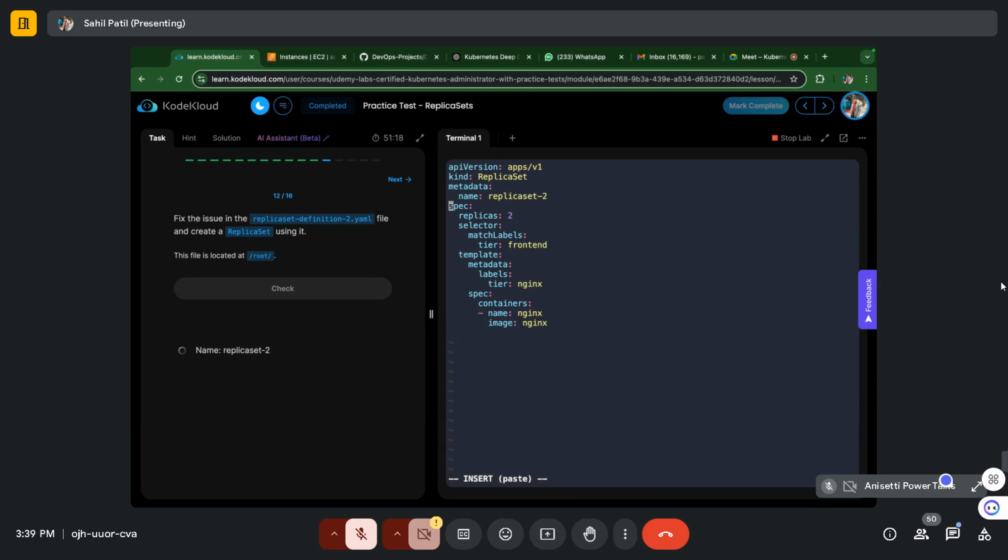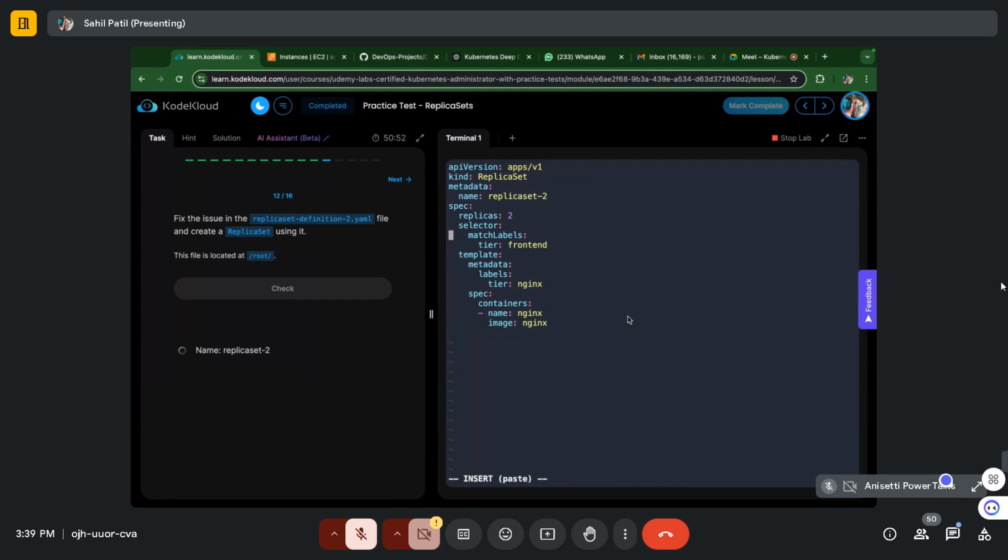The issue with this is the selectors and labels. Now you might see that the selector here is frontend, but here in the labels it is Nginx, right? Now I have not explained the concept of labels and selectors yet. Basically, we have seen that the replica set gives you the capability of recreating the pod if it is destroyed.